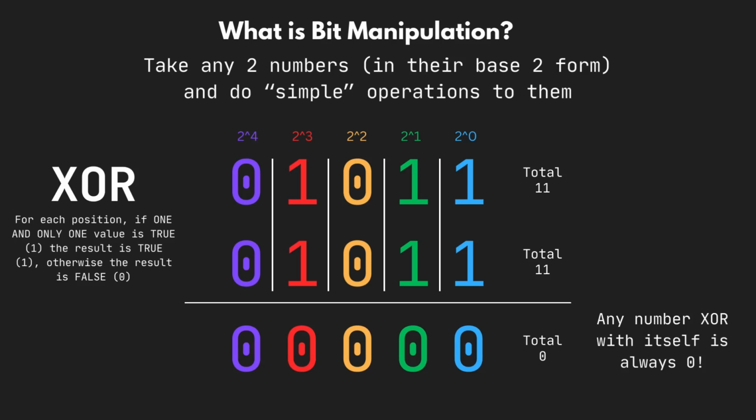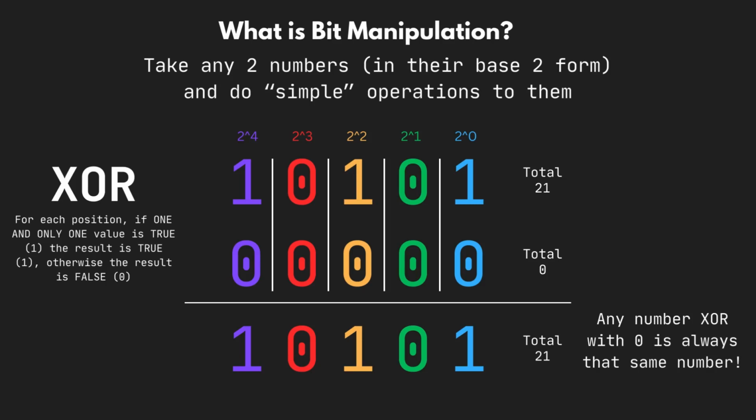So one other observation we can take here is, on the flip side of that, any number XORed with 0 will result in that same number. Again, intuitive sense here, because all the bits that are on, or true, or 1, will remain on when you do XOR with 0, because of how XOR works. All right, we can now begin to break down our problem.